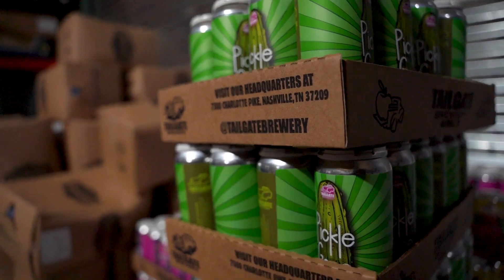Howdy, hey, all you pickle lovers. It's Brody here, head brewer over at Tailgate. You might have heard some rumors on the streets. All great experimenters, all great brewers — home brewers, commercial brewers, everybody in between — anyone in the science field knows that sometimes you get a little messy. We're here to try new things, always push the bounds. And we're not afraid to get a little pickly sometimes. And it doesn't always work.